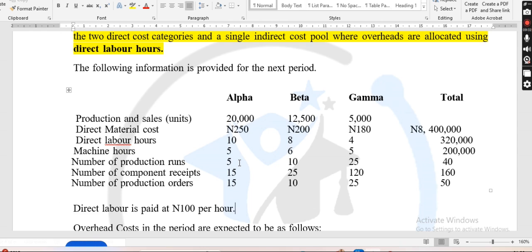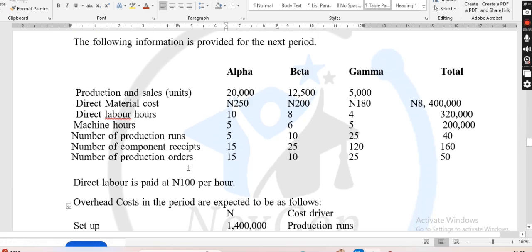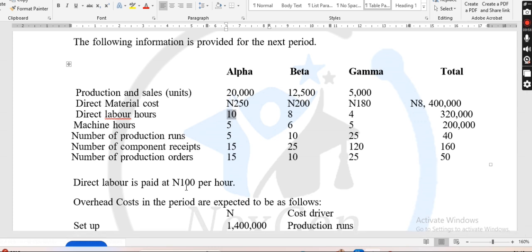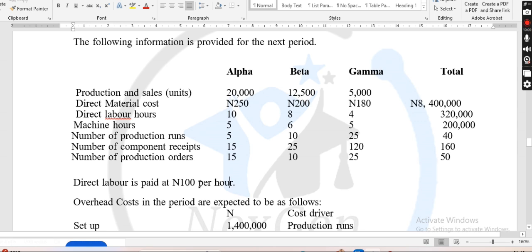Now, you can see that the direct labor is paid 10 naira per hour. 10 naira per hour means, how many hours will you use to produce 1 unit? Let's say direct labor, 10. Class, 10. You use 10 hours to produce 1 unit, so definitely we'll pay you 10 naira per hour. We will get there. Class, are we together? You can see the way we are matching them. Check your direct labor hour, check the amount allocated to direct labor hours, right? I'm just trying to do some analysis so that you get it.